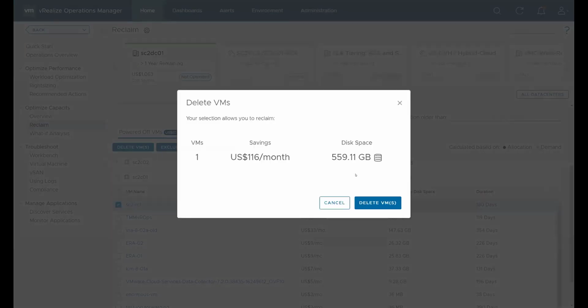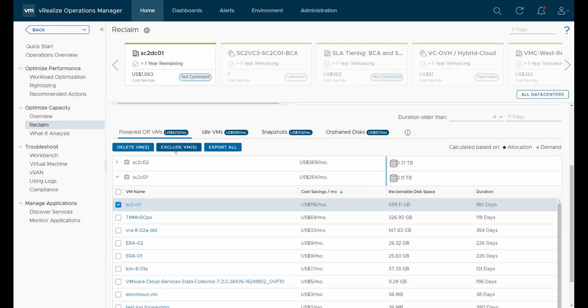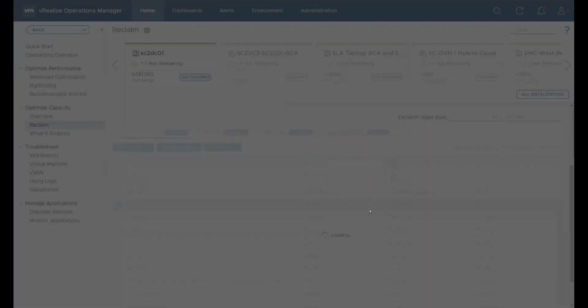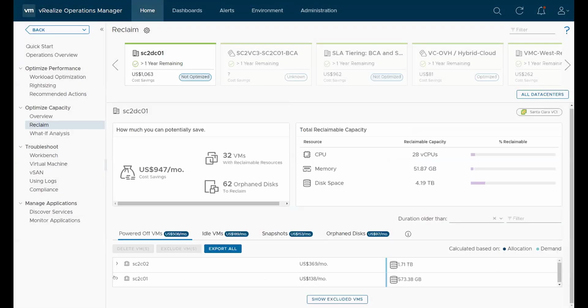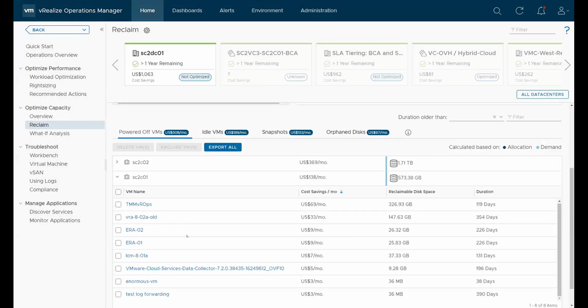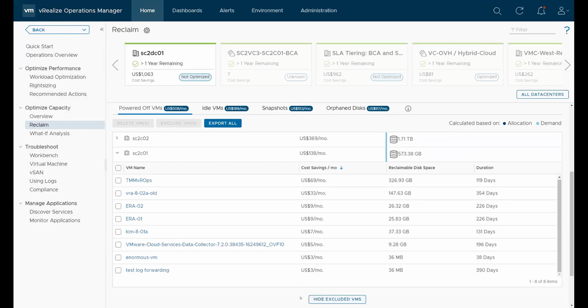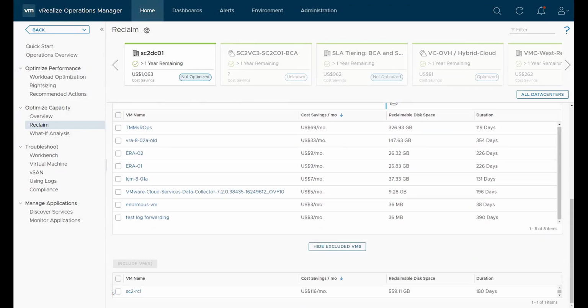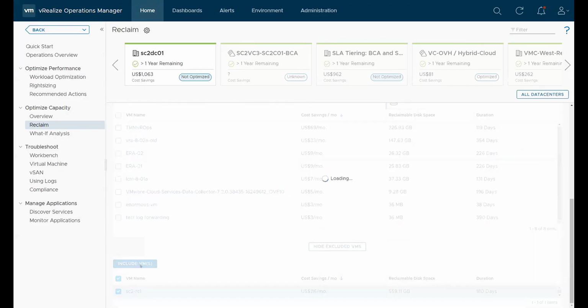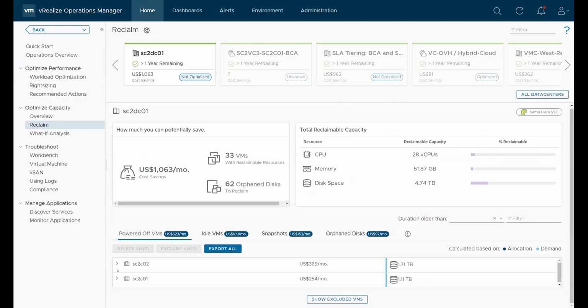And if I decide, yes, this VM should be deleted, I can click here, delete VMs, and actually go through and kick off the deletion process. So this will go into vCenter and delete the virtual machine for me. And I can also exclude the virtual machine. So if I want to keep this one, maybe it's okay, I hit exclude, and now you'll see it is gone from the list. But I can always go back down here and show excluded virtual machines and add it back. So the system will start monitoring that one again. So that's the way you can manage these.